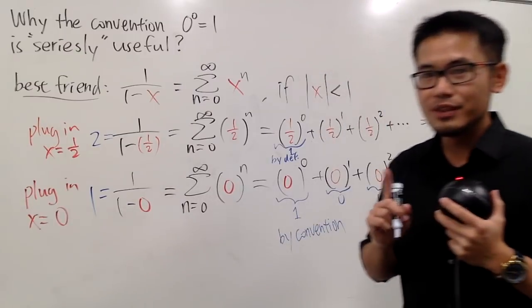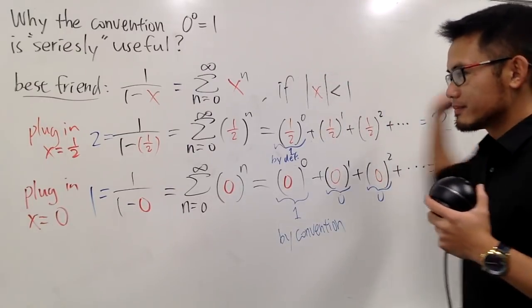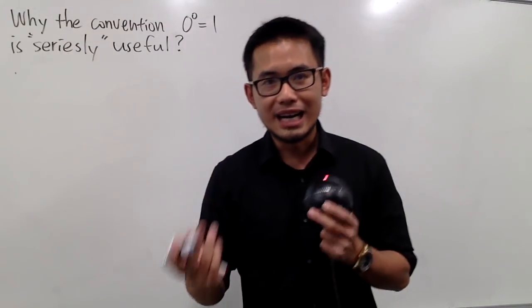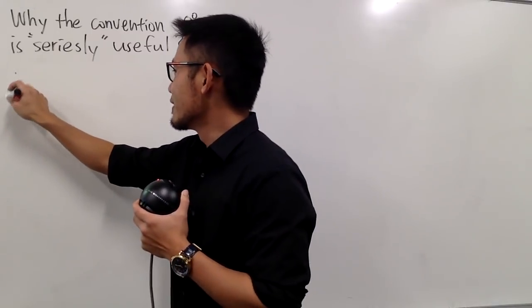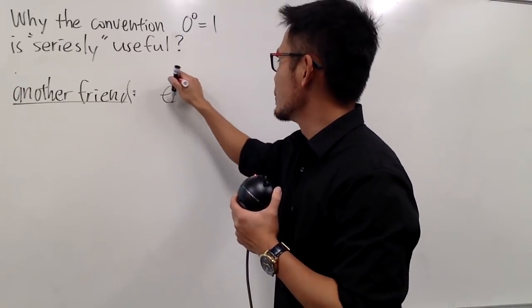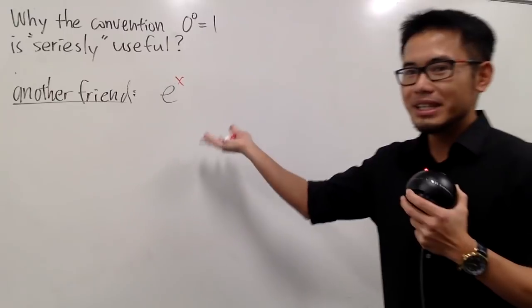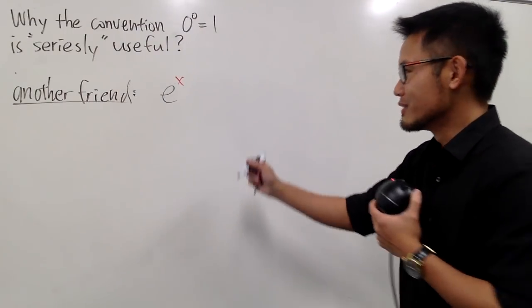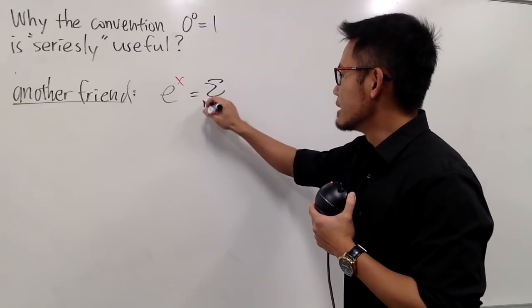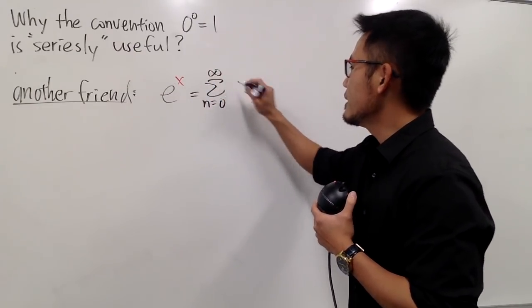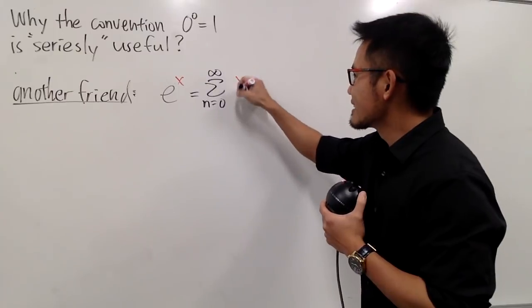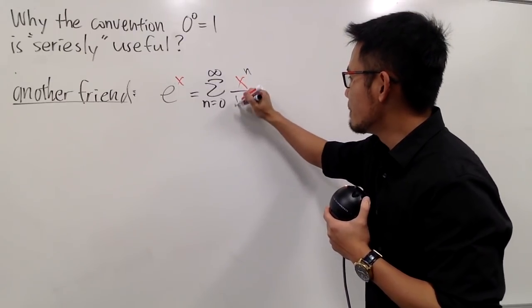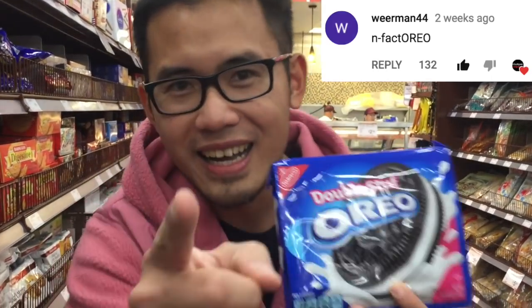And if you would like, let me give you guys another quick one as well. So now, let me show you guys my other friend. So, this is just another friend. E to the x. I know this is a pretty easy function, but I would still like to talk about its power series for that. Namely, we will end up with the sum as n goes from 0 to infinity. What's this? x to the nth power and divide it by n factorial.